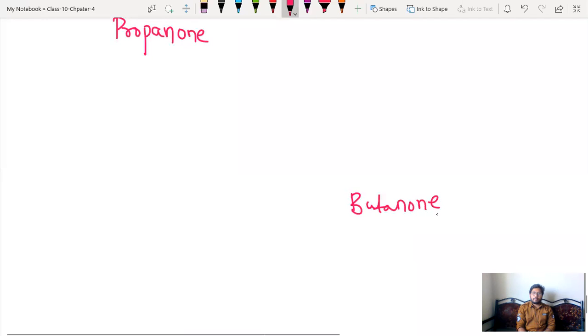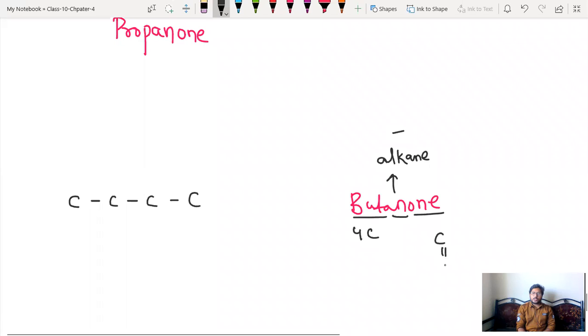If they ask you to draw butanone, how to draw butanone? Meth, eth, prop, but. Single bonds between carbons. But means 4 carbons. An means it is alkane, simply to say single bond. One means for a carbon there should be a double bond, but what we have to remember, this side and this side there should be carbon.